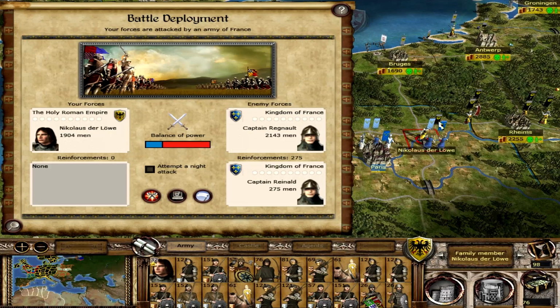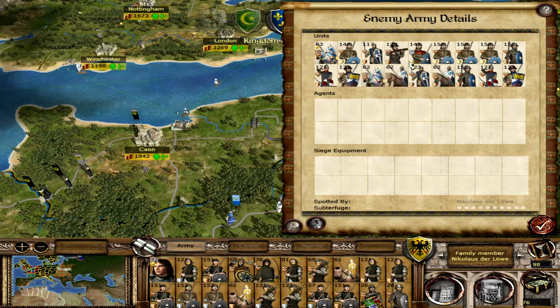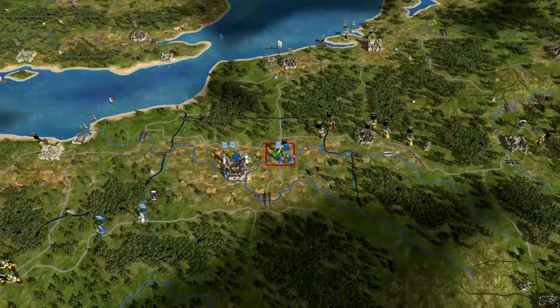Now I sent this army forth to just hold this bridge here, and now we've actually been attacked. It's a 1-to-4 ratio. This is a really good army that the French have built. A lot of heavy units. So we're going to sit back on the bridge, try to take as many out as possible.